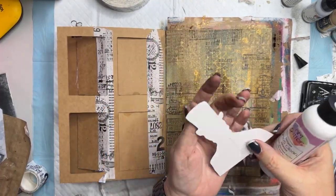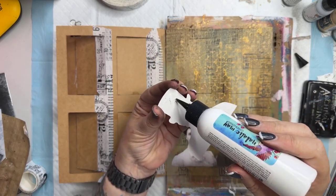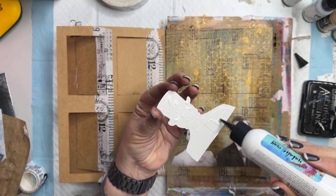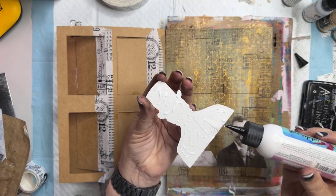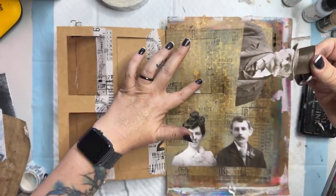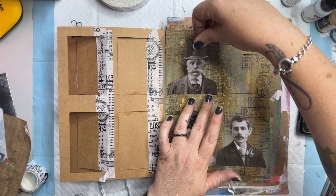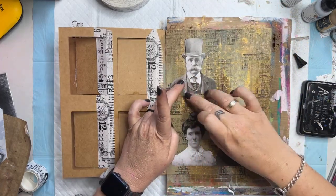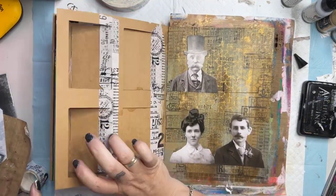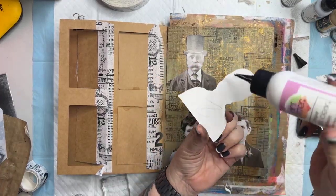And I'm just using the art glitter glue on the back. Lining them up. Then I have got this guy here. He looks like a Harold. Don't you think? Mr. Harold here can go, oh, it's got a lot of glue going on.